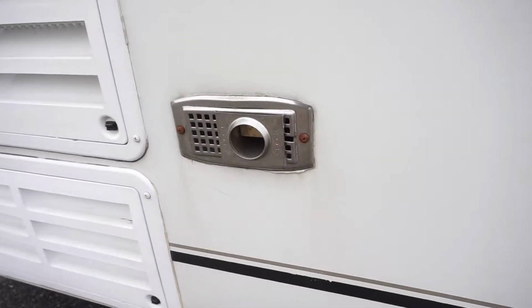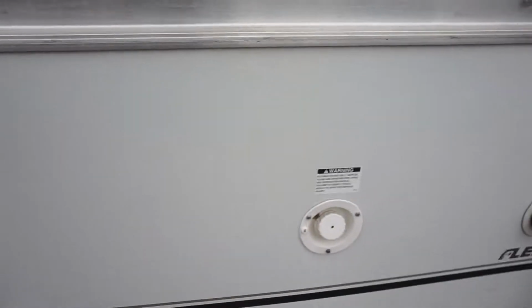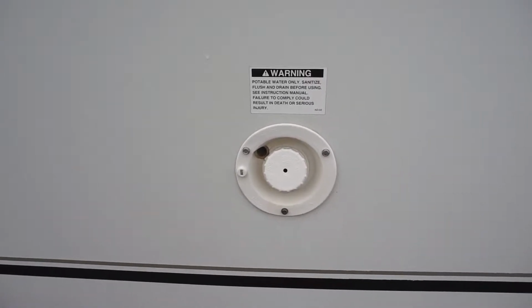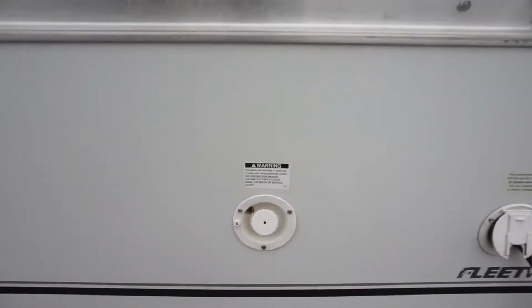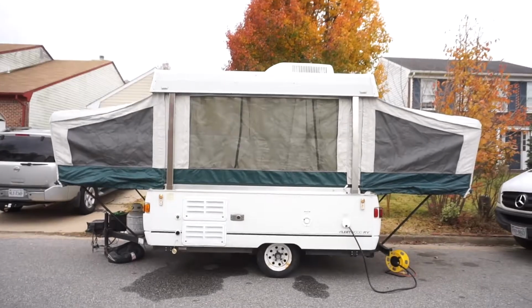This is the exhaust for the furnace, which runs on propane. Works very well, I might add. This is a connection for adding potable water to the 15-gallon onboard tank, which can be used when you don't have water hookup at a campsite or if you're out boondocking. And here's a wide shot of the far side of the camper.